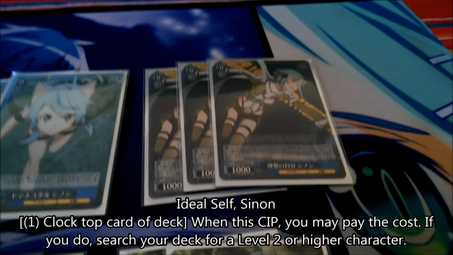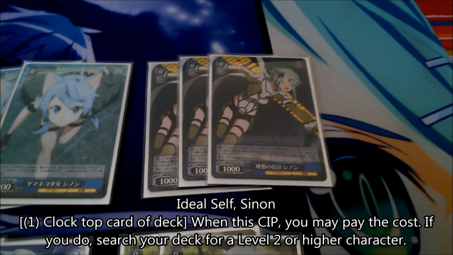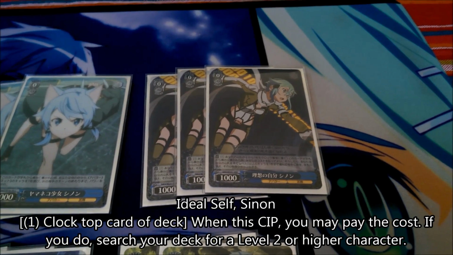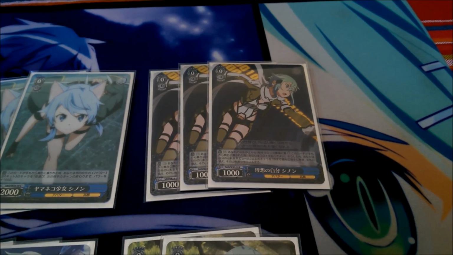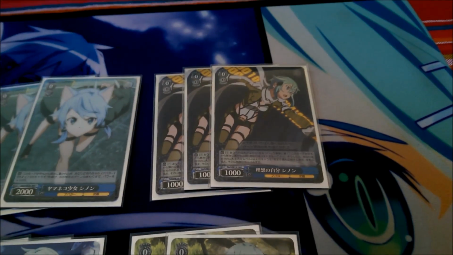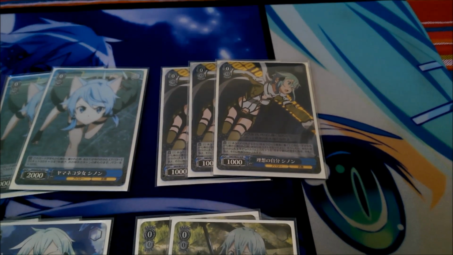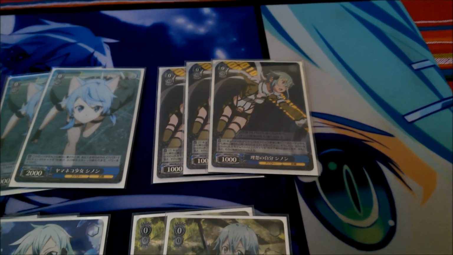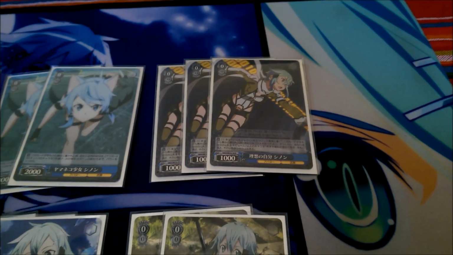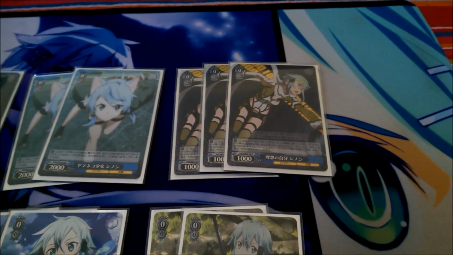Moving on, running 3 Ideal Self Sinons. The Clock Searcher lets me search for a level 2 or higher by hitting myself when it comes into the field. You usually search for a level 3 Sinon with this, especially during the later stages of the game when you're setting up for level 3 and you're going to wombo combo them as soon as you hit level 3. Apart from that, you can search for the anti-counter Sinon if you know you're playing against a deck that has some problematic counters, or you can search for the check 6 if your opponent is going to be running early drop level 3s.